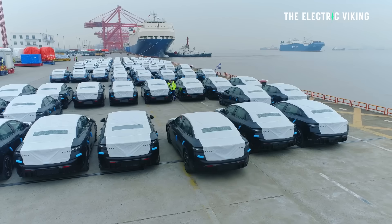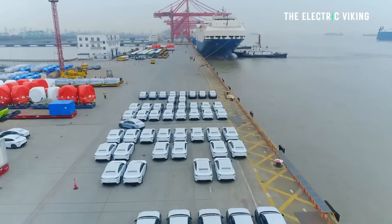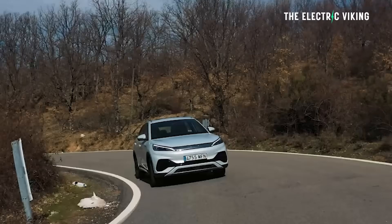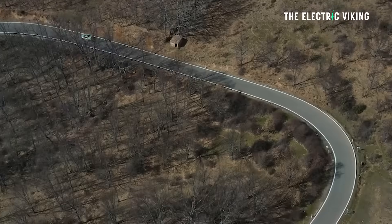In Australia, we don't have as many choices, but we do have 96 different EVs on sale now and probably about 150 by end of next year — though nowhere near what's available in China. In the United States, you don't have really any Chinese cars, but you will be getting some through Mexico. If you want a Chinese electric car, you can legally drive across the border to Mexico — there are some pretty good ones you can buy there.